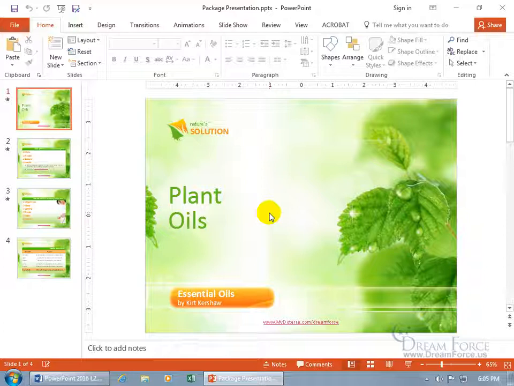Now about the other two, like the necessary fonts. If I've got a font that I'm using in my presentation that's proprietary to this computer and I send it off to somebody else, they don't have it, it'll try to find a substitute, in which case it may not look as pretty. So it'll include my fonts into the package.